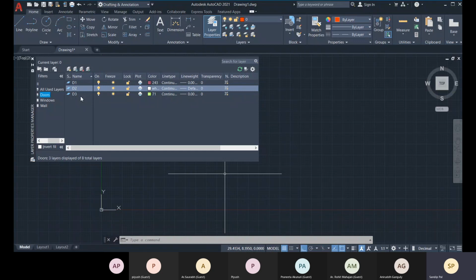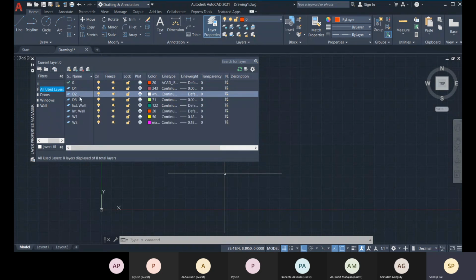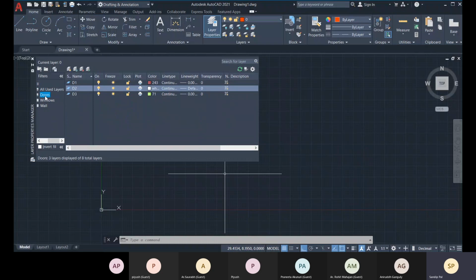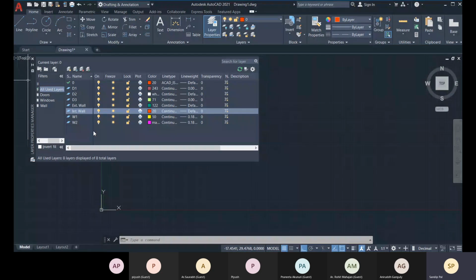It's like, suppose in your college, all the students come under a particular college. Those are students of this particular college, but they are also from a particular group. Suppose a group of students comes from the civil engineering department, so they also come from the civil engineering department and from that same college. Okay, so same like that, they all come under all use layers and they are also in the particular groups. Okay, so this way you can categorize and organize your layers.